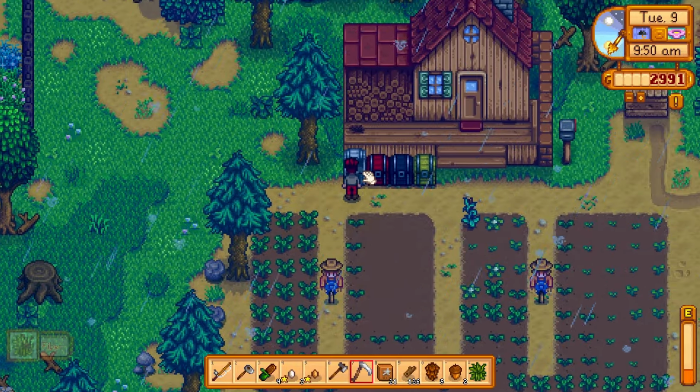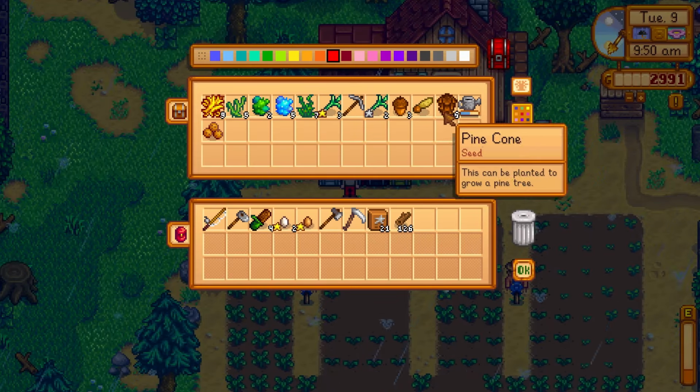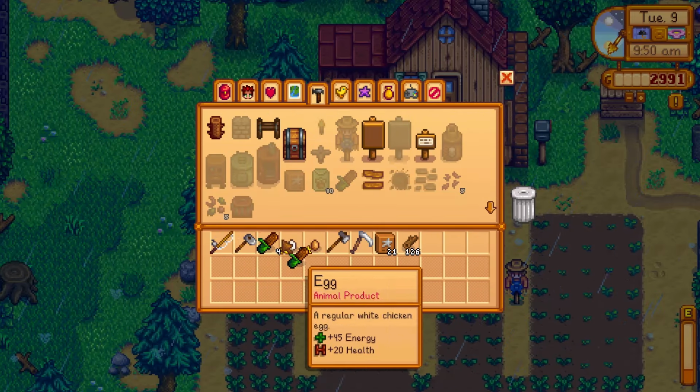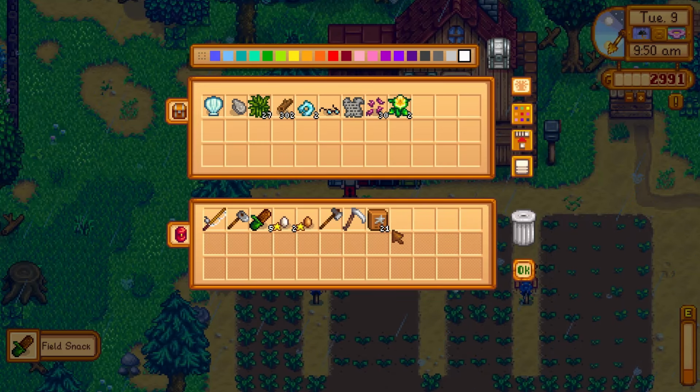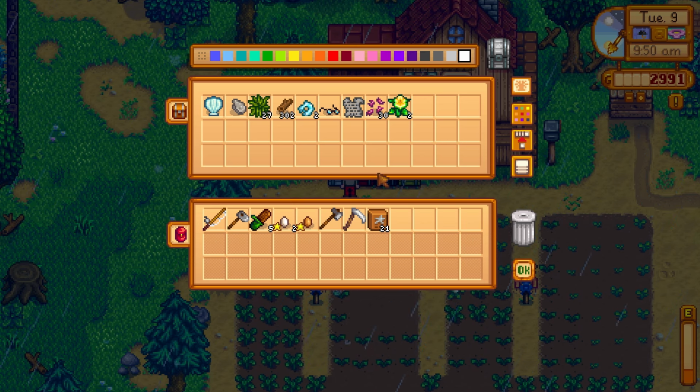So let's get back to our little chest area here. Make another field snack. Alright, what are we looking for now? We need some seeds. We need, I believe, 26. You could also add some more field space as well. Definitely want to save a little bit of cash. We could look into getting an upgraded fishing pole as well. That's another thing that maybe we could do.